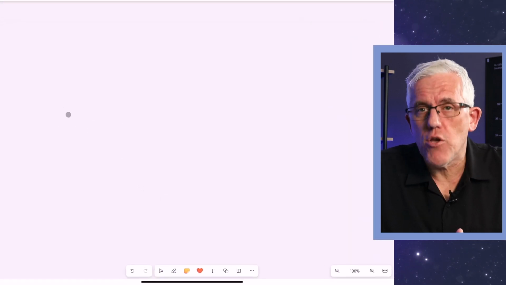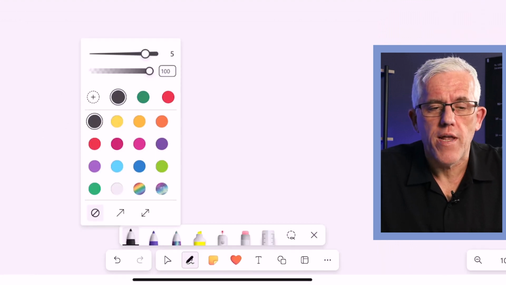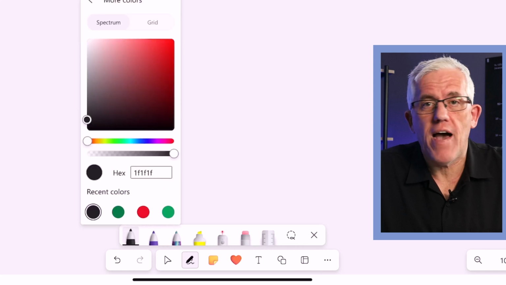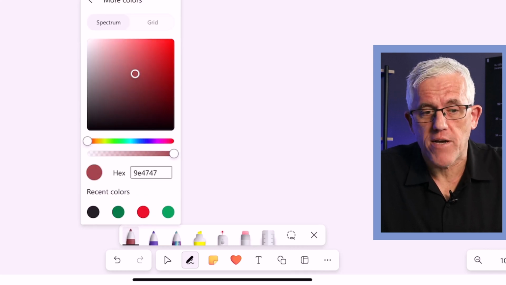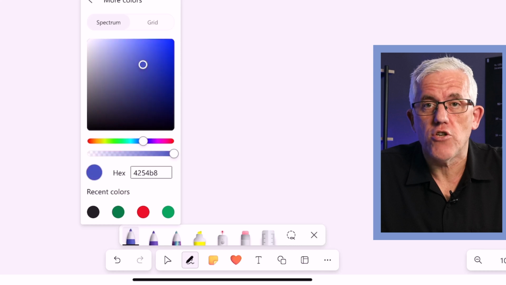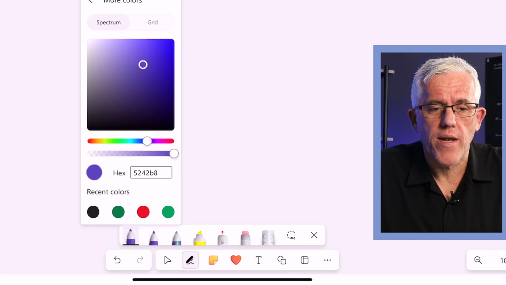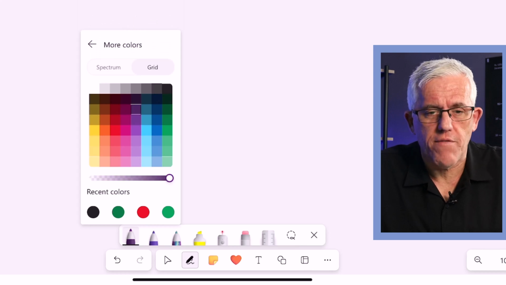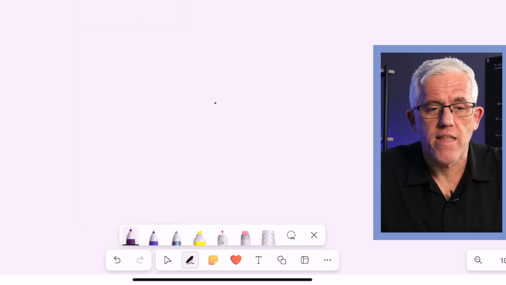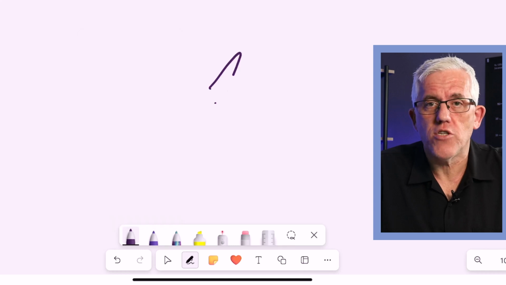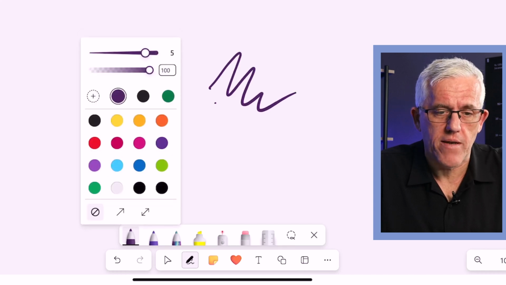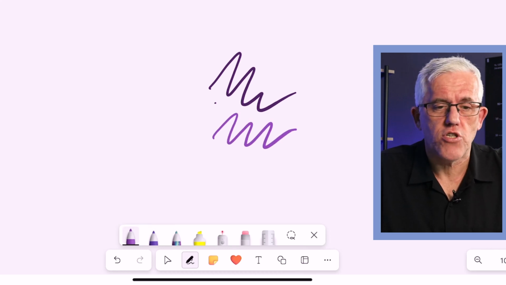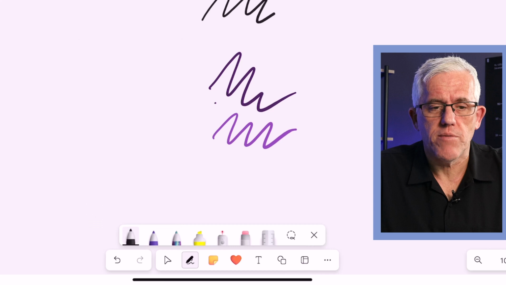Now, the pen menu is obviously the main menu of the whiteboard, and it's been updated recently as well. So we can see that I can change a vast variety of pen colors, either by spectrum, or I can go in and I can change it through a picker grid. So I can go in and I can pick a specific color, but it's effectively all of the colors in infinite canvas. I can change things like the thickness of the pen. I can go in and change things like the opaqueness of the pen. So you can see here, I'm changing colors. I can change thickness. I can change all sorts of different attributes about the pen.